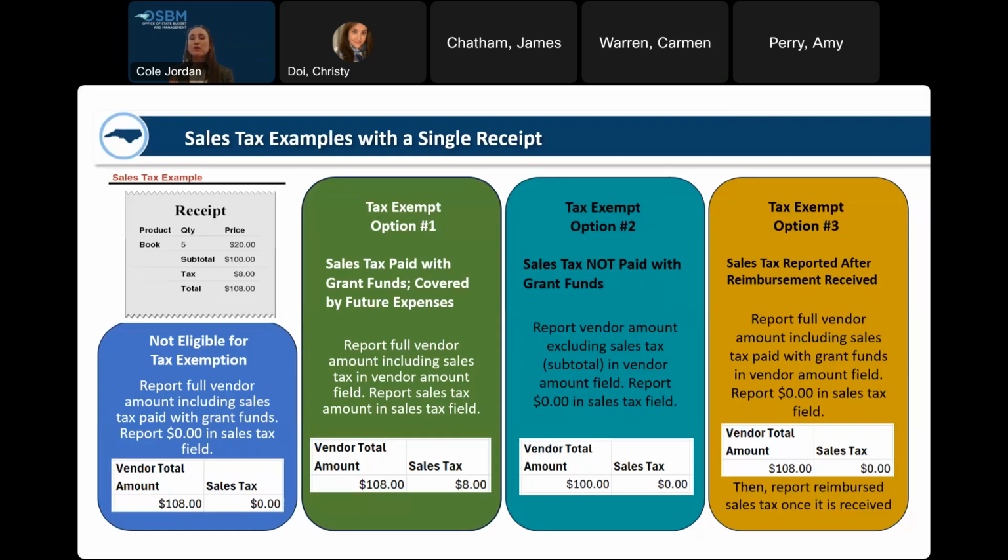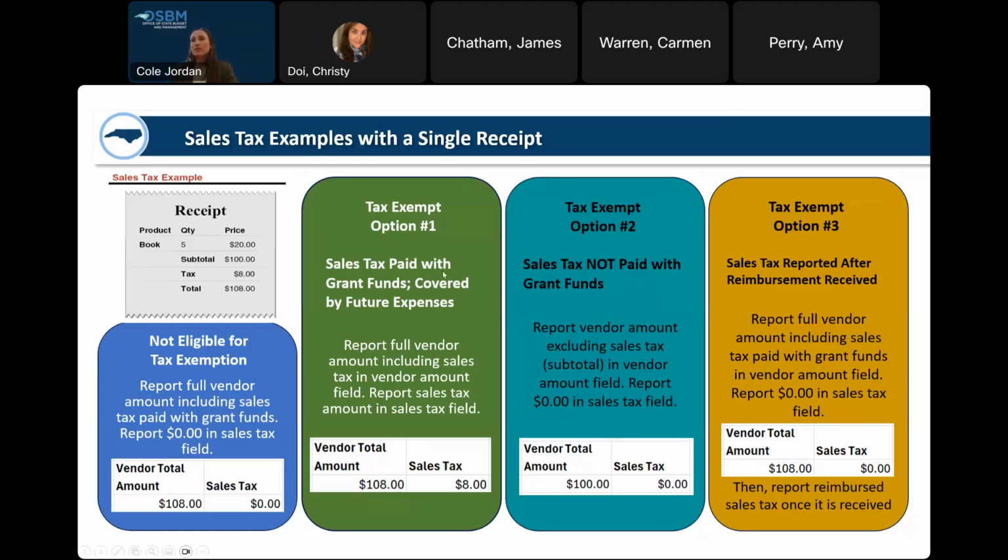Now, if you are a nonprofit and you're like, I don't know if we're tax exempt, or maybe you don't request reimbursement, regardless, if you are eligible for tax exemption, you cannot use grant funds on your sales tax, because we don't know if in a year or two someone else in your organization may try to request that. And so we want to protect both your office and our office to make sure that we have everything squared away and are appropriately handling state funds right now.